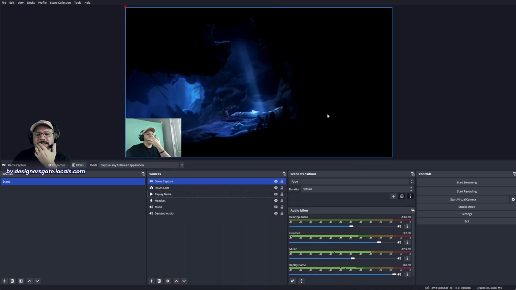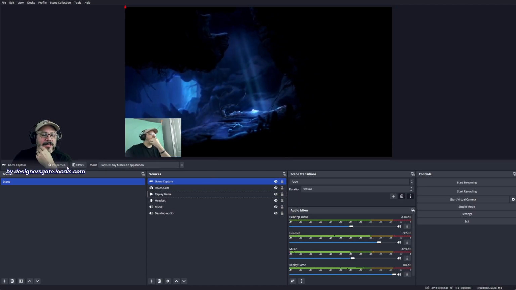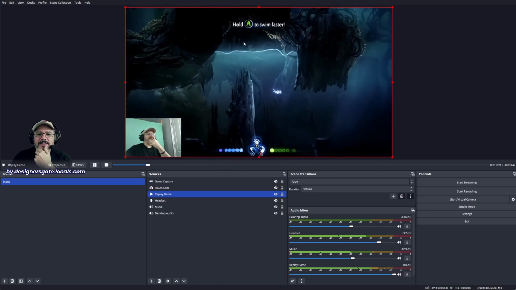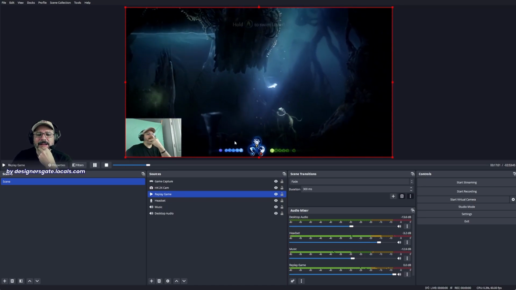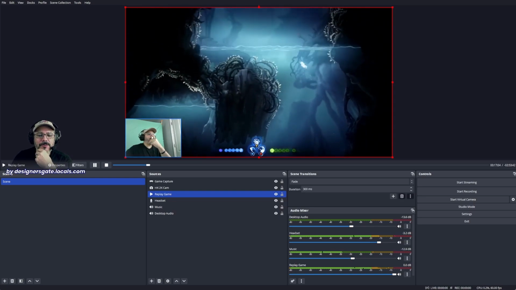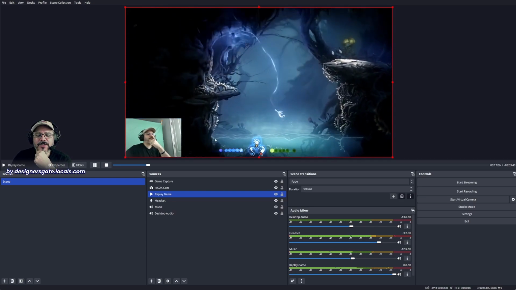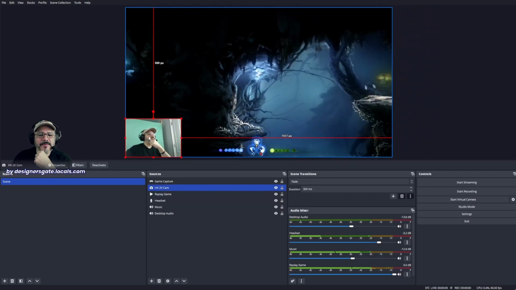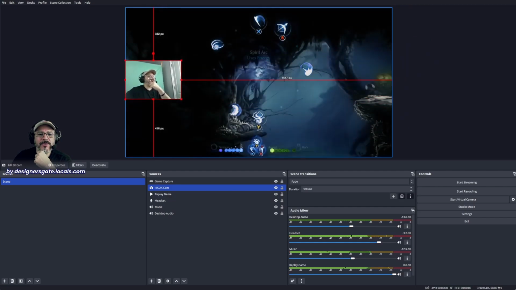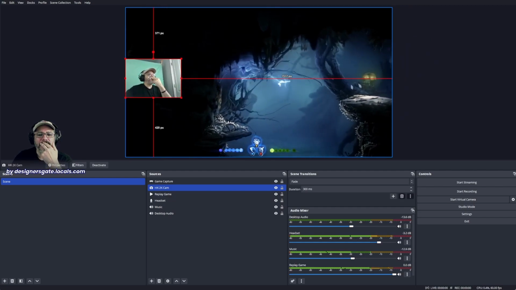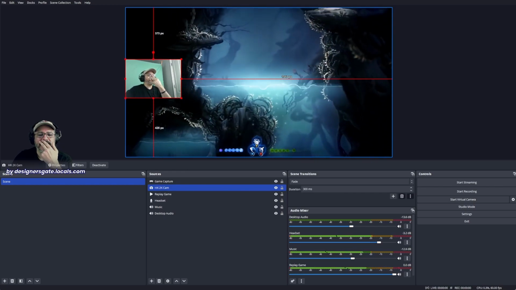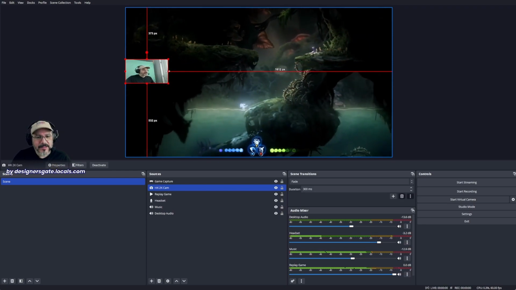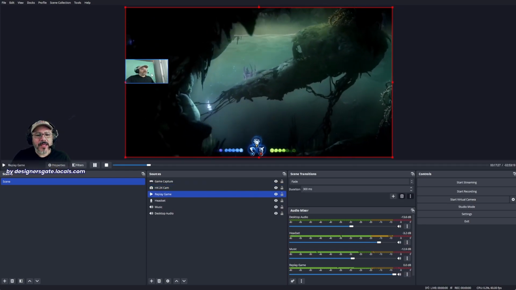So right now, let me see if I can move this video forward a little bit so I can see. You see now, when you position your stuff on OBS, you want to make sure that you don't intervene with any of the UI. You want people to understand what's going on, what you're selecting, and other stuff. So you can reduce the camera.